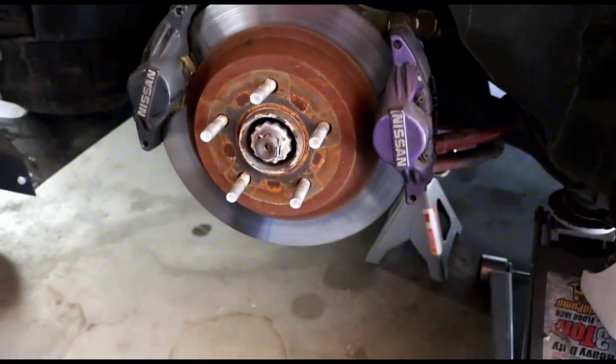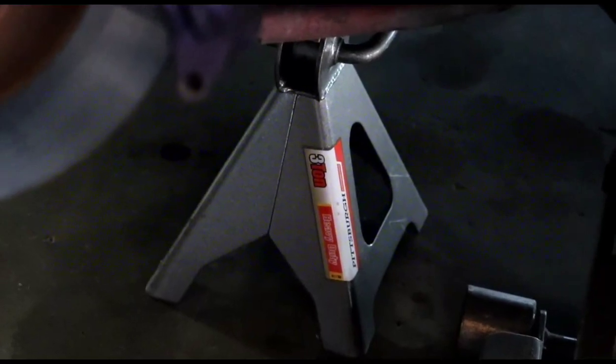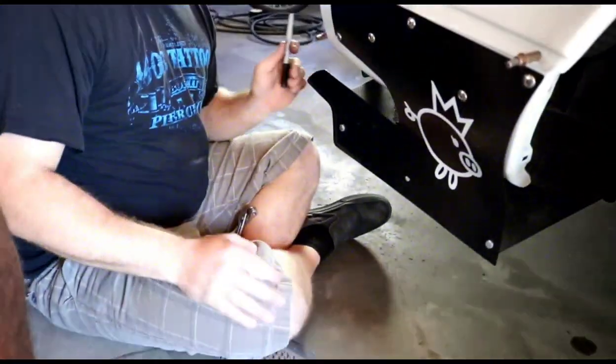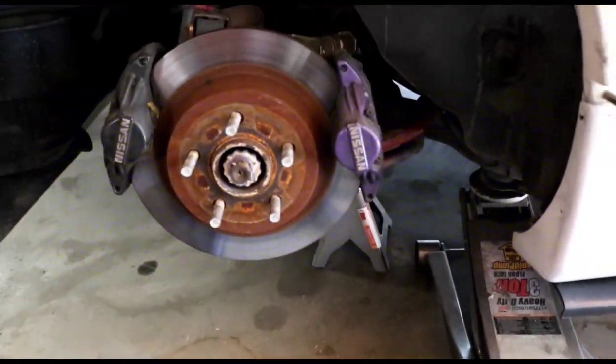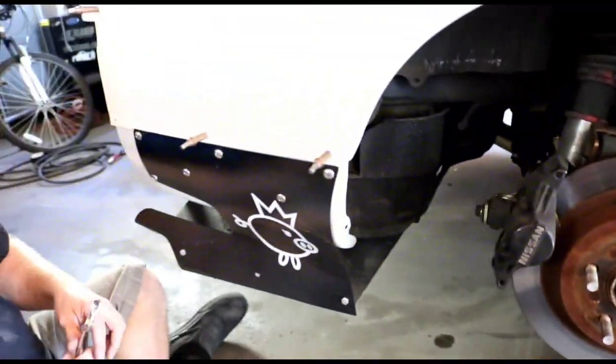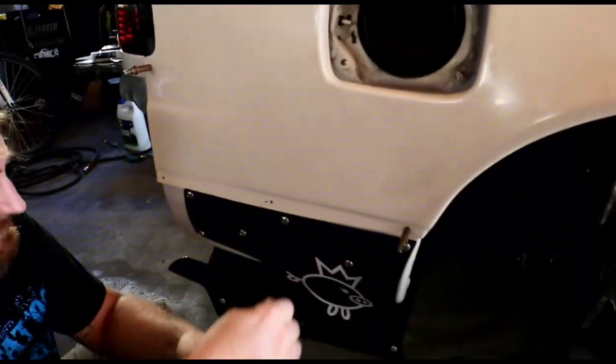All right, got it all jacked up. Guys, always make sure to use your jack stands. You don't want the car to fall. Don't be that guy. Car falls on you and nobody can come help you. S13 ain't worth my life. So, removing the plecos so we can pull it off.